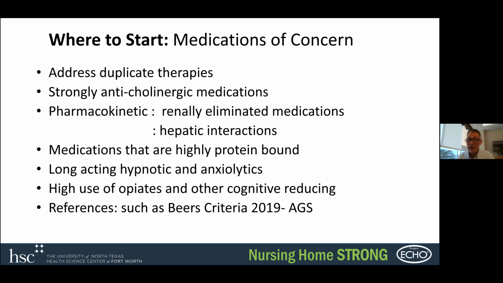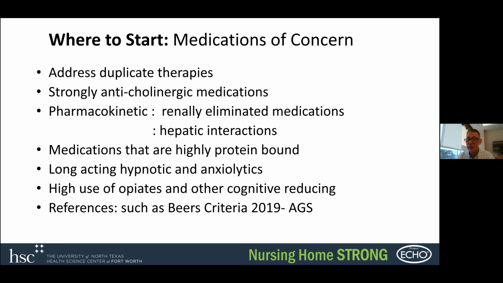We don't like medications that run in quick and last a long time, because they can cause some delirium if they run in too quickly, and fall risks. And if they hang around too long, they produce kind of a hangover effect. So we're looking for this class of drugs that go in slowly and leave quickly. And so we have a list of those too. So these are all some of the medicines we're looking at for reductions.